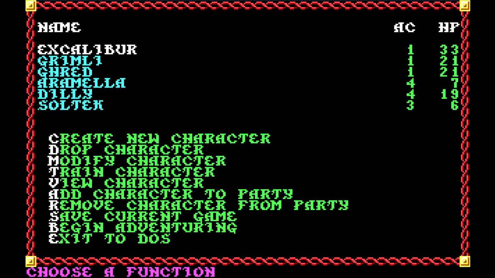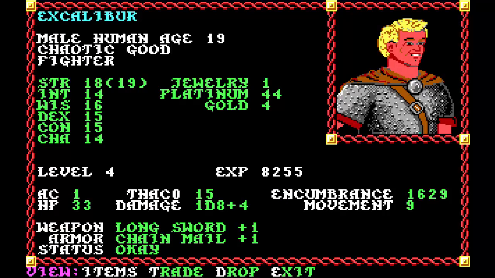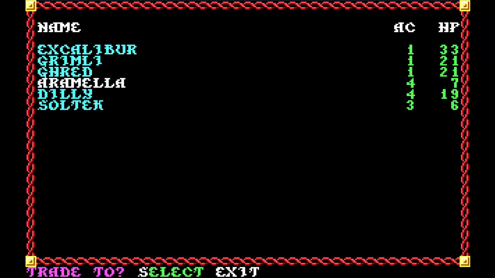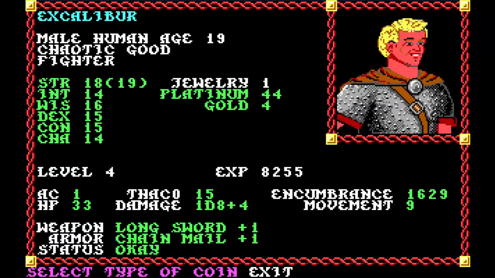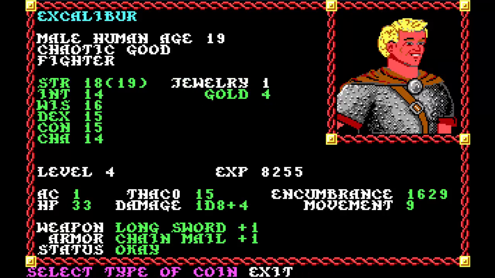Yes, so he's now 33 hit points. He's far more formidable, and his Stacko went down and stuff like that, so that's good. And let's see here, Excalibur, let's view. He has 44 platinum and 4 gold and 1 jewelry. So let's go ahead and trade to Aramella. The platinum, there we go. And send all 44 to her. And the gold, and we'll send 4 gold to her.